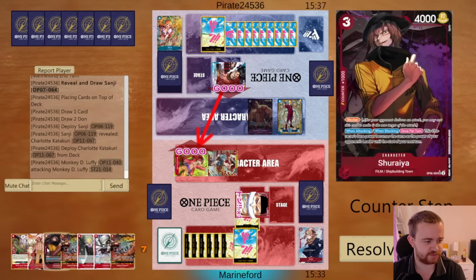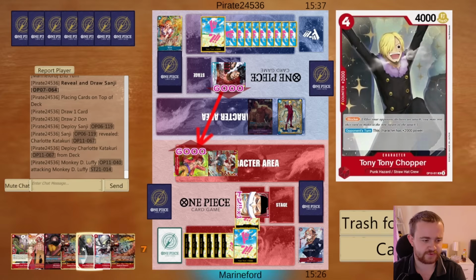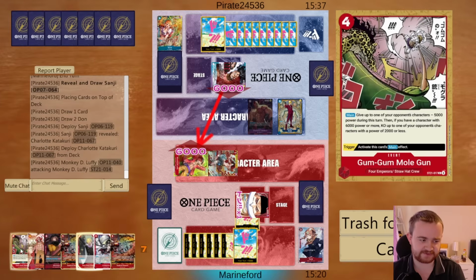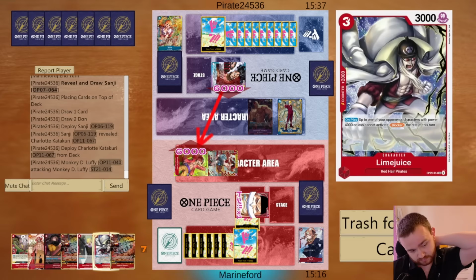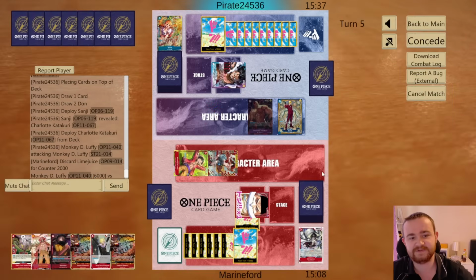6 on 6 will go... we probably need this Shuraiya. So I'm actually going to give... Although we can just go with the Chopper. Wish this was 7, then we could kill it with the Mulgun. That'd be good. Probably just give up the Limejuice. Need to give up something. Let's give up the Limejuice.